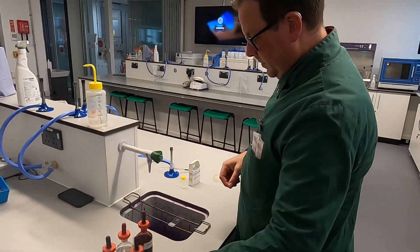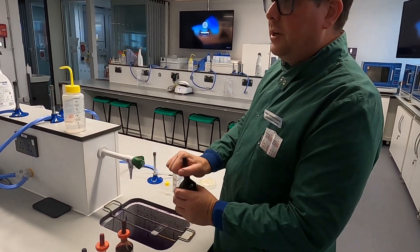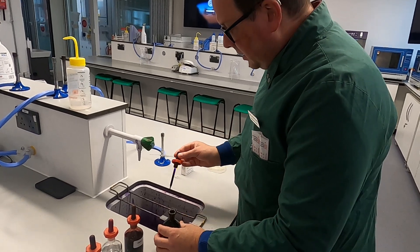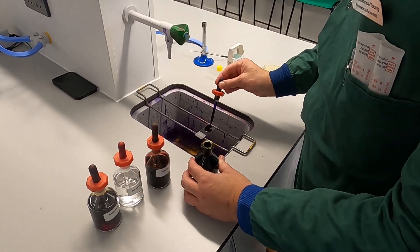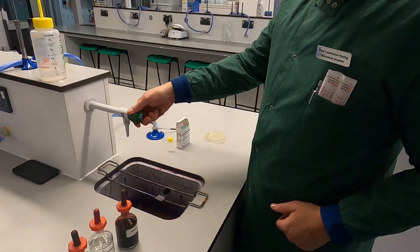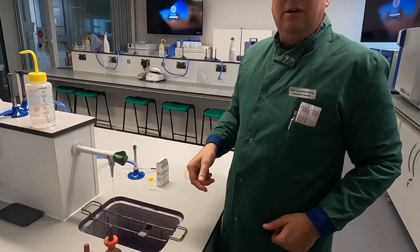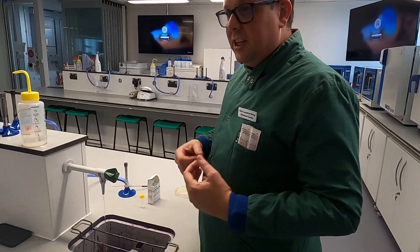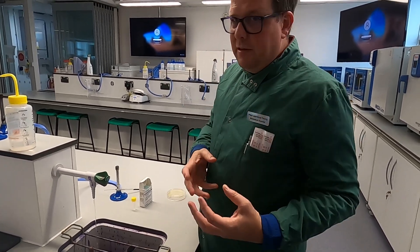To get started, just go for it. It's already in order and you don't need to be spending too much time doing this. Simply drown the microbiological area in the first one. Leave it on for a few seconds — 30 seconds is absolutely fine. You can leave it longer but there is no real need to. This is a fast, quick, very rapid technique.